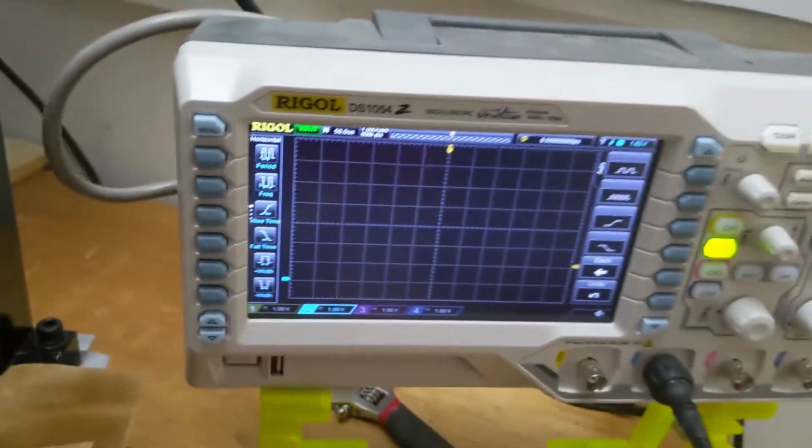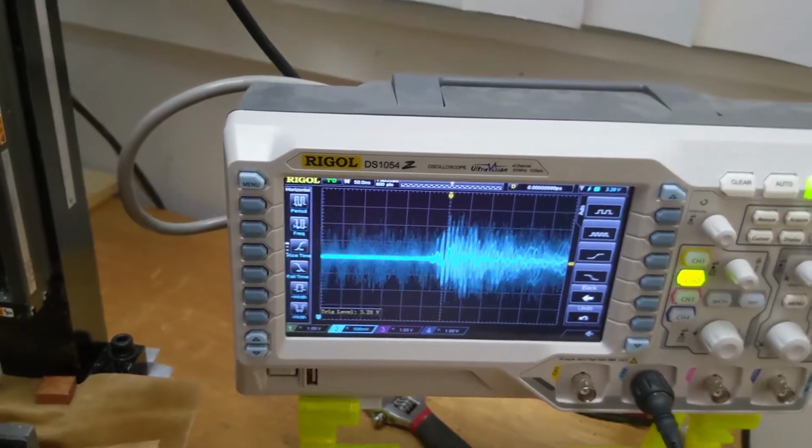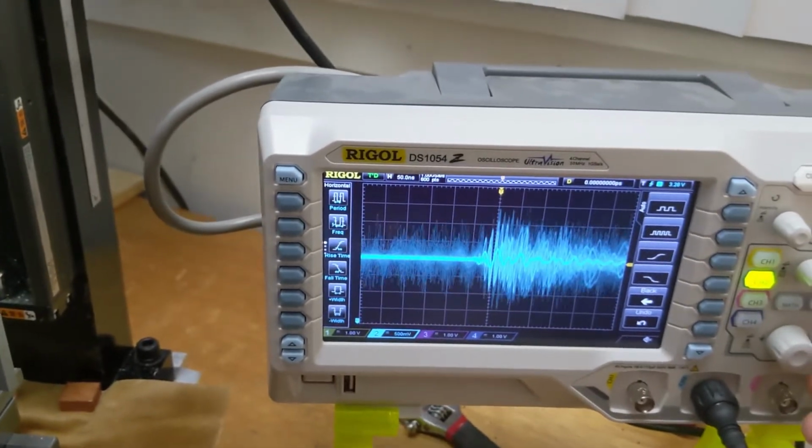Yeah, well, I wish I knew how to use this thing. Seems like a really good tool. I don't know what that is at all.